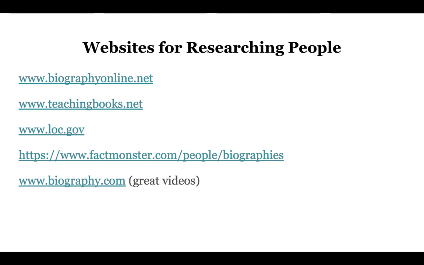You'll notice here the ending part of the URL is a .net or a .gov. And so again, looking for those reputable websites where we have already some more trust in the fact that this is not going to be a website that a student created for a project or something like that.